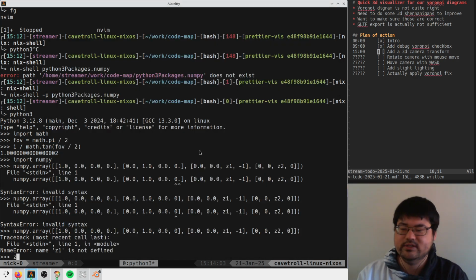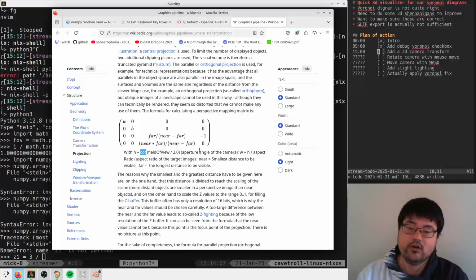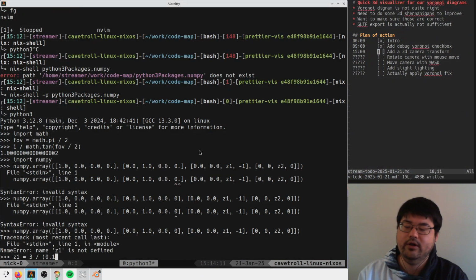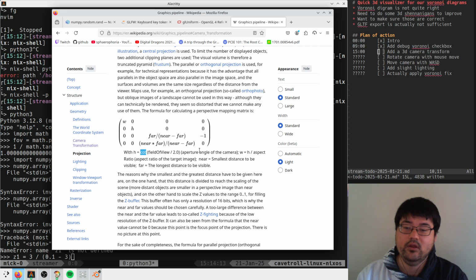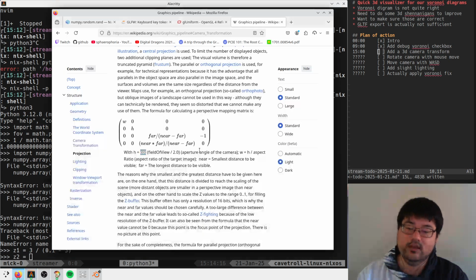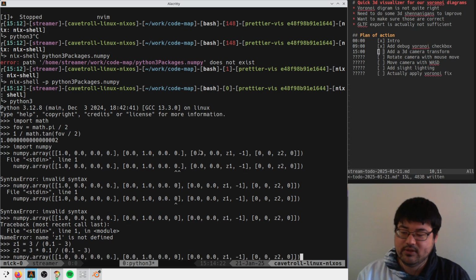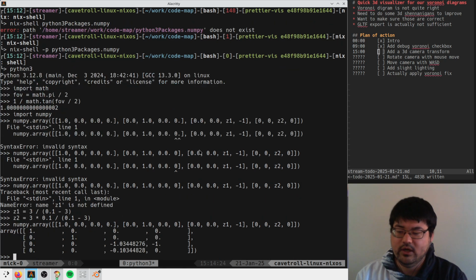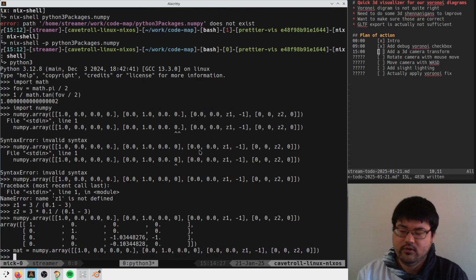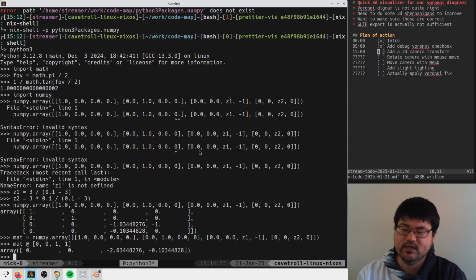Okay, so we define Z1 is equal to 3 over 0.1 minus 3, right? That's what we said. And then Z2 is 3 times 0.1 over 0.1 minus 3. Then we can make this. Can we just say mat times 0 0 1 1, something that's 1 meter away?